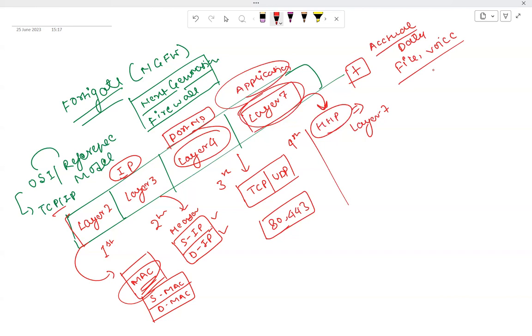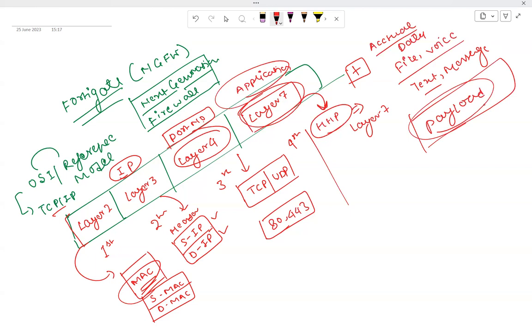That's your actual data, and along with it you will see all these layers. If you are sending a text message to someone, the actual data is the text message. It is attached with layer 7, and in technical terms we call the actual data the payload.